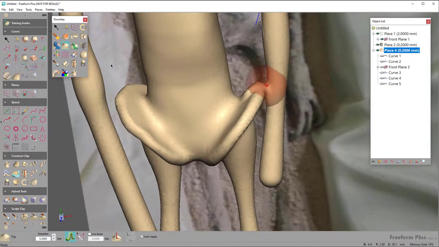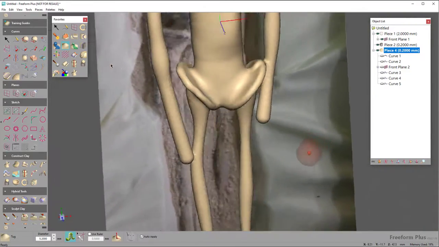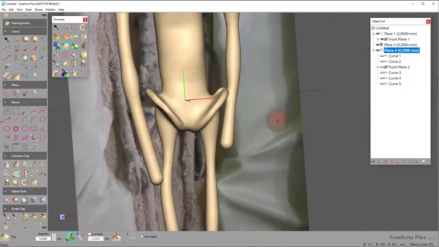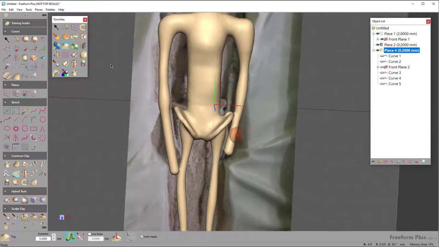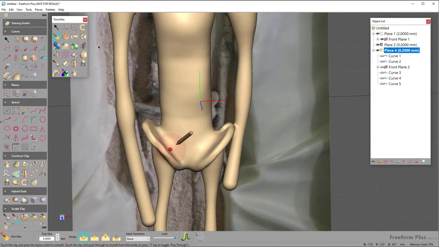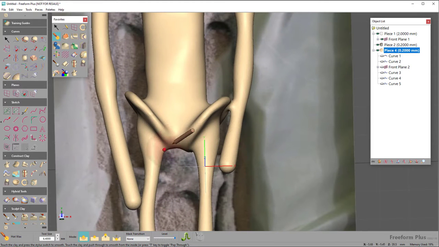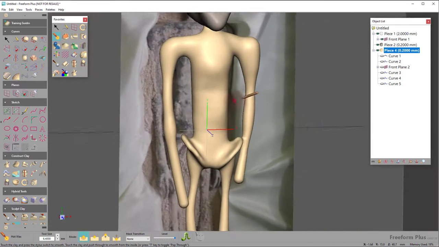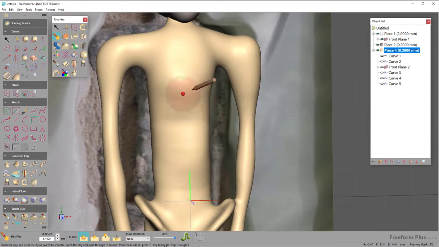And you see here that I did accidentally connect it on that side. Not a big deal, we can separate that. And then we'll come over and a little more smoothing. So that was how I thought about doing some of that hip.